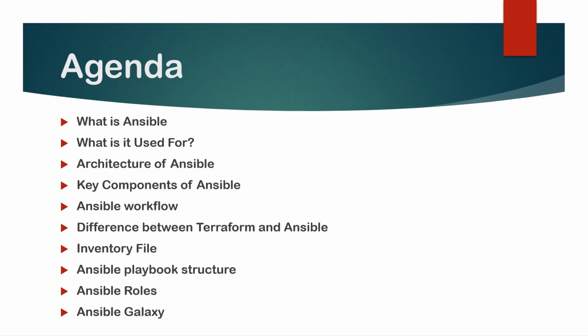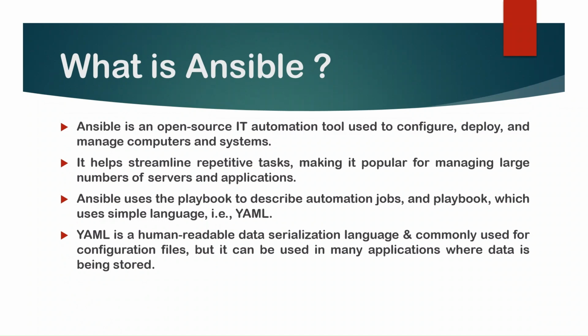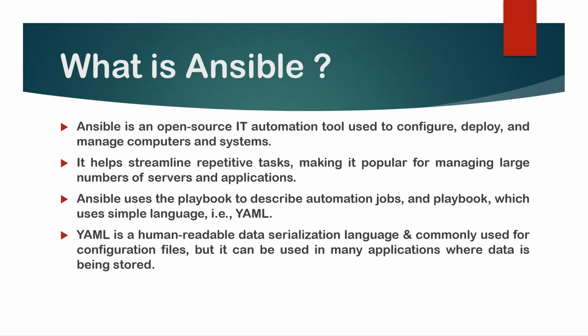Now let's move into Ansible. Firstly, what is Ansible? Ansible is an open source IT automation tool used to configure, deploy, and manage computers and systems. It helps streamline repetitive tasks, making it popular for managing a large number of servers and applications. Ansible allows you to write a set of instructions called a playbook, so that it can automatically do things like install software, configure settings, or update the application on many computers all at once. It is written in the YAML language. YAML is a human readable data serialization language, commonly used for configuration files, but it can also be used for many applications where data is being stored.